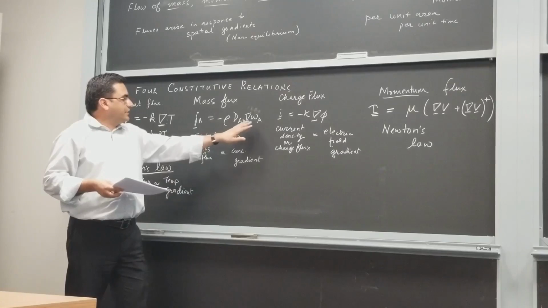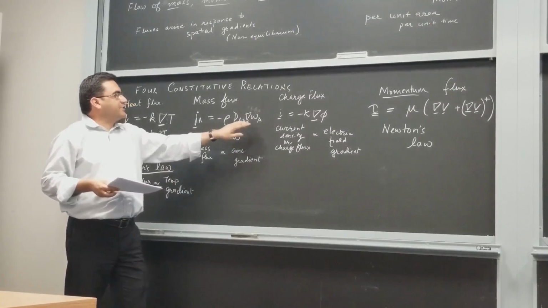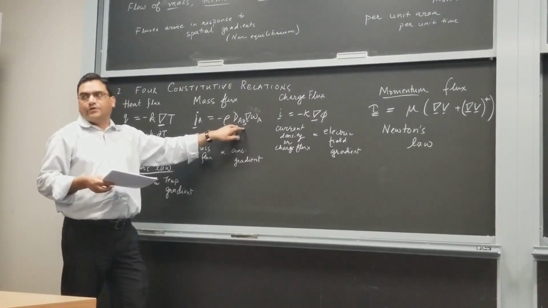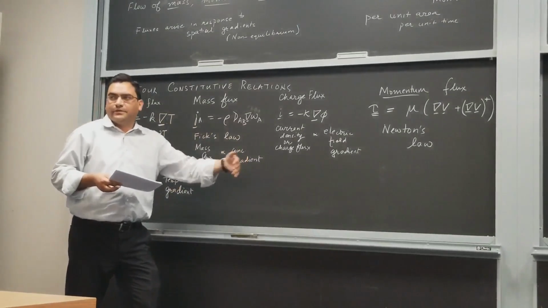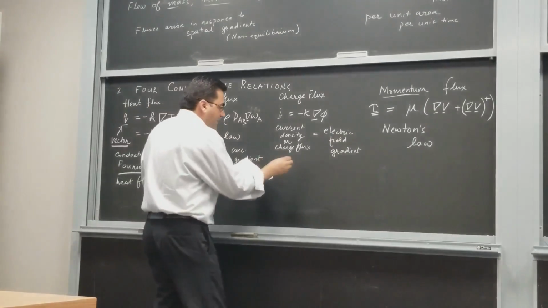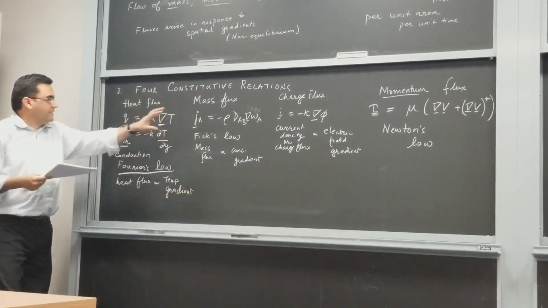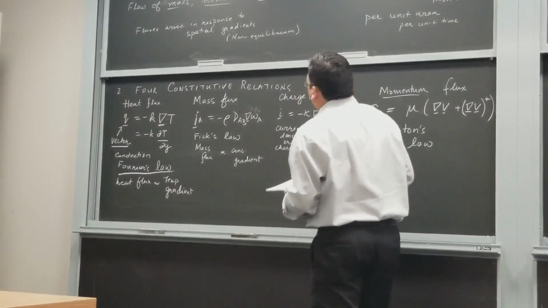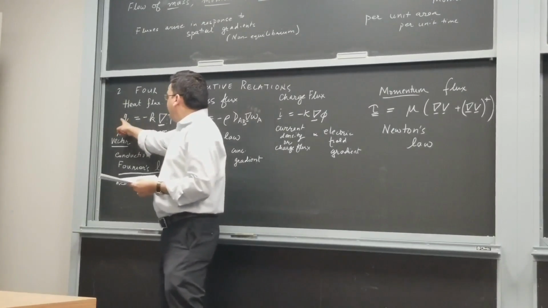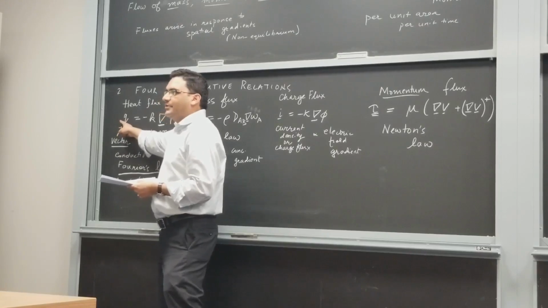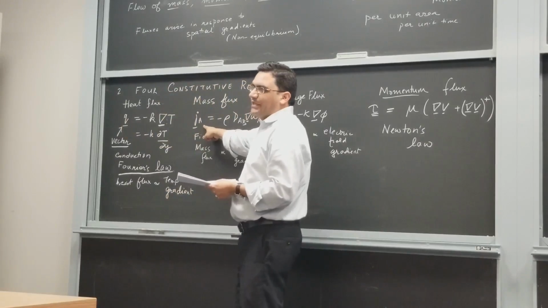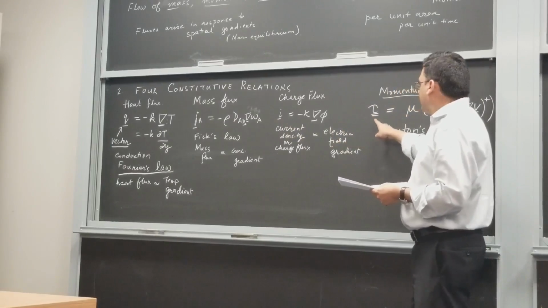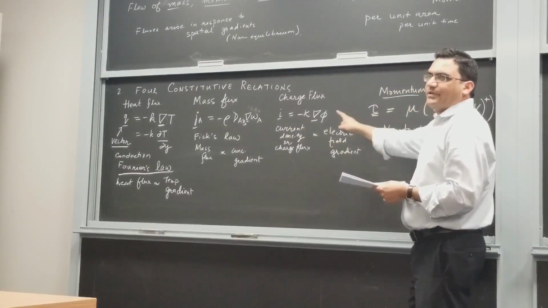In the case of diffusion or mass transfer, we typically have one species going into another. So this prefactor has DAB, which specifies the fact that you're looking at transport of one material into another. Again, we are just writing these, and later we'll discuss them in great detail. All these relationships share one common theme: in this case it's energy per unit area per unit time, in this case mass per unit area per unit time, in this case charge per unit area per unit time, and in this case momentum per unit area per unit time.